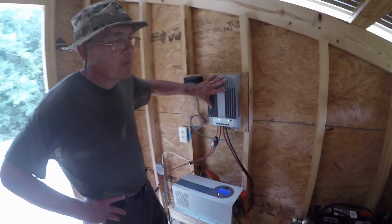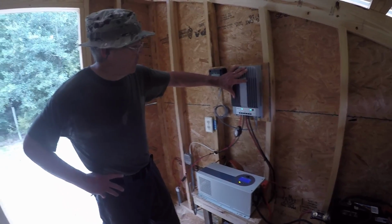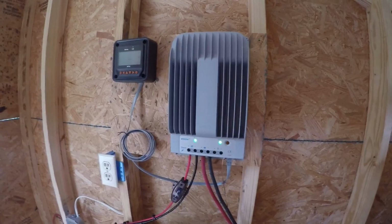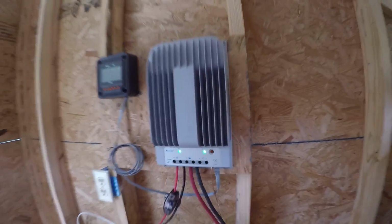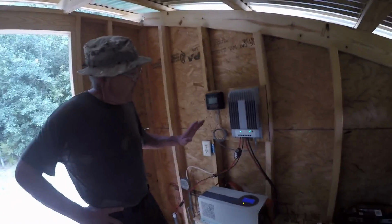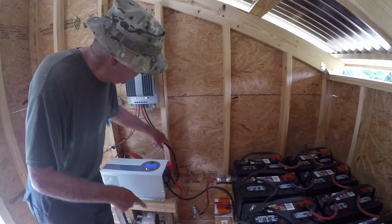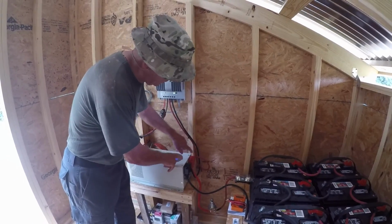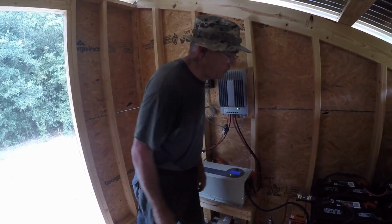This is a maximum power point tracking controller. It looks at what's coming in from the panels and figures out the best way to use that to charge the batteries. It doesn't take much. It'll start charging. It was charging at 8:30 this morning with just barely a little bit of stuff. I mean, not a strong charge, but a little bit. And it charges by feeding it down to the battery. So these could have gone straight to the batteries, but I happened to have these little terminal blocks here for the inverter anyway, so I said, well, it makes a nice convenient place to attach it.